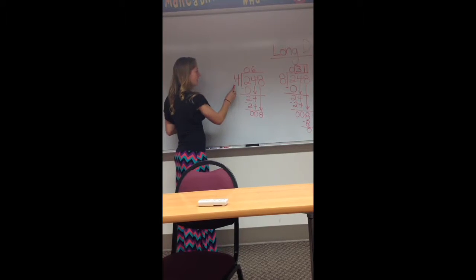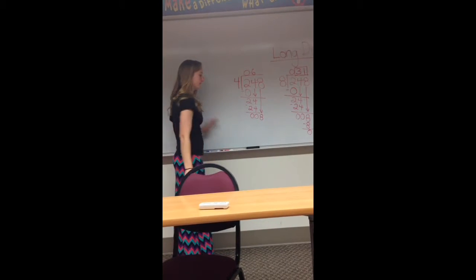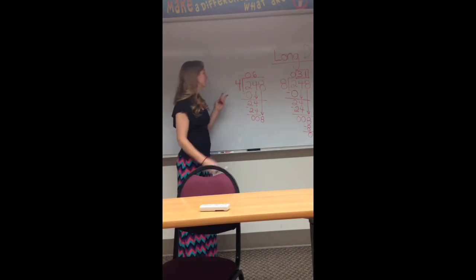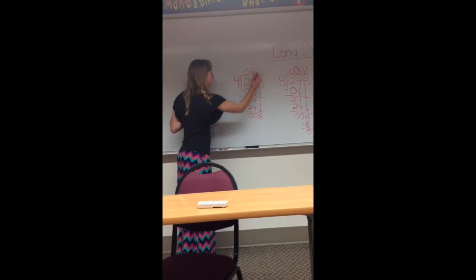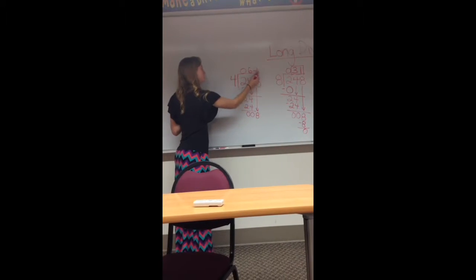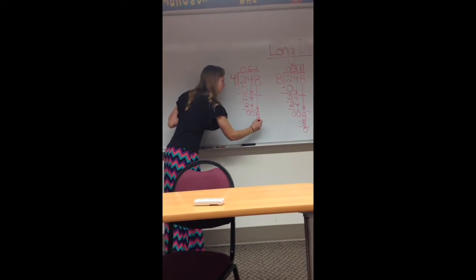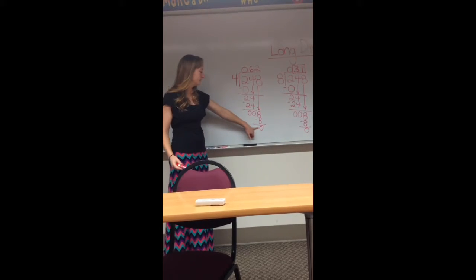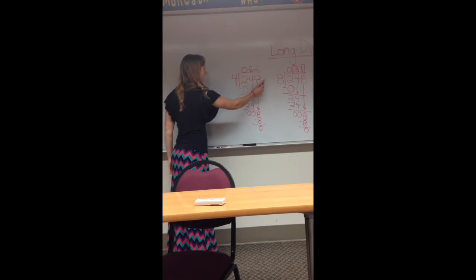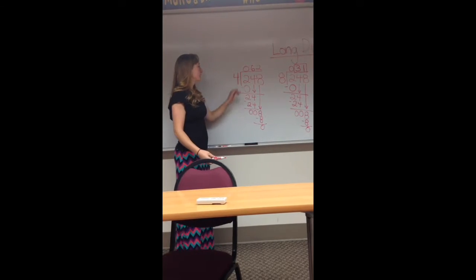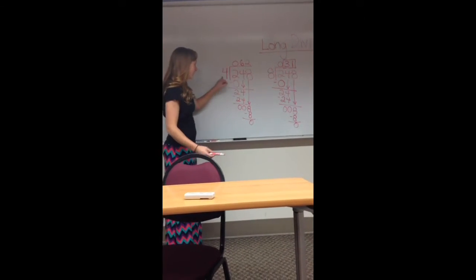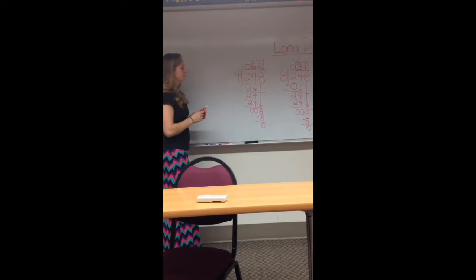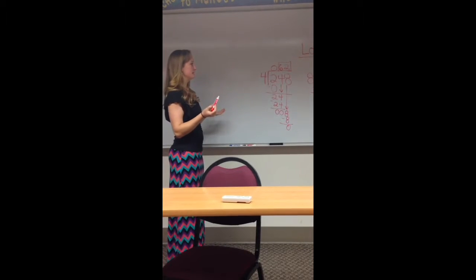So now we have, how many times does 4 go into 8? Well, 4 times 1 is 4. 4 times 2 is 8. So 4 goes into 8 twice. 2 times 4 is 8. You continue to drop it down, and we subtract and get a 0. So we have no remainders because there's no more numbers to drop. So that means that 248 divided by 4 is 62. And that's your answer.